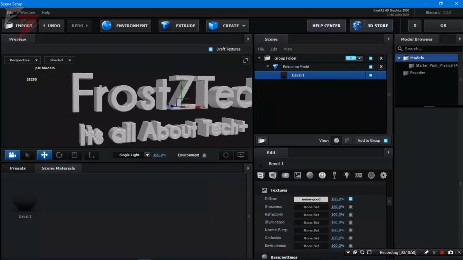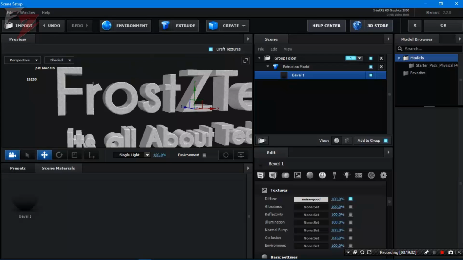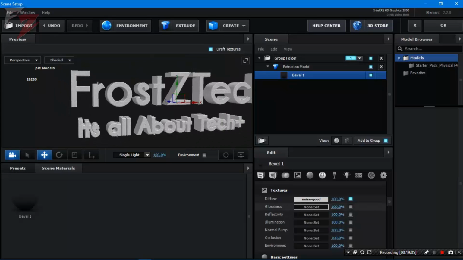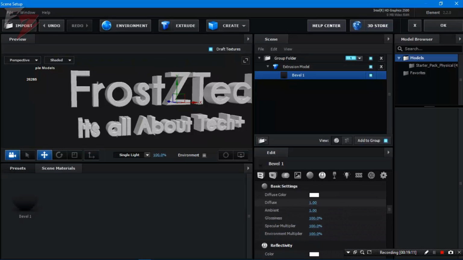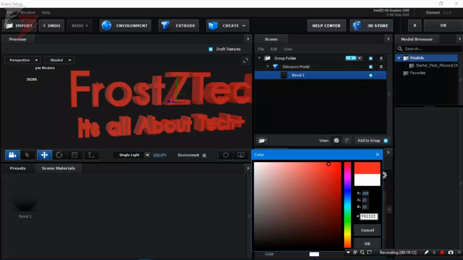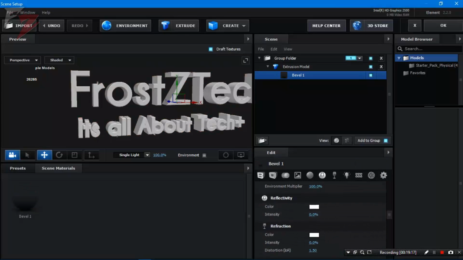Okay, and when we see it closer, we have that texture on it, and you can decrease the opacity of the texture so that it looks pretty good. And then the diffuse color is up to you, which color you want the text to be. I'm going to make it purple white, and what we're thinking about is the intensity of reflectivity that we can get. So it's up to you which environment you're using.